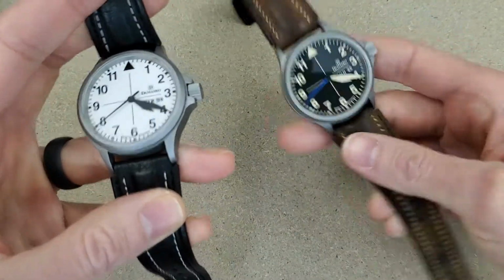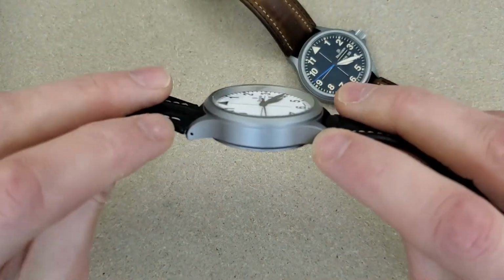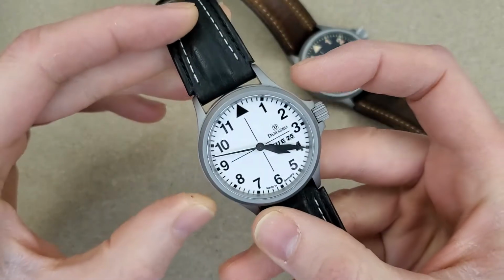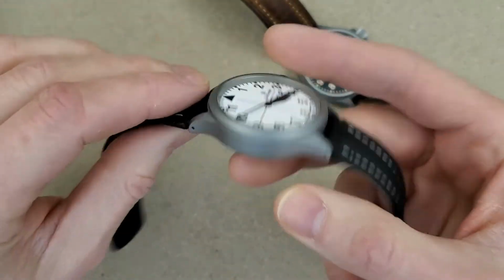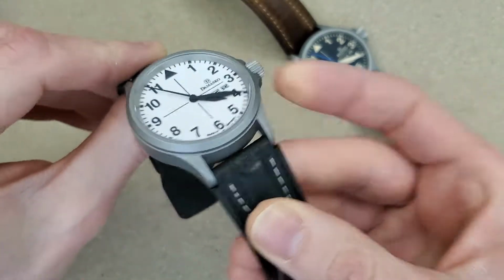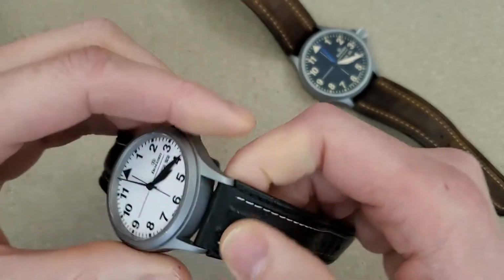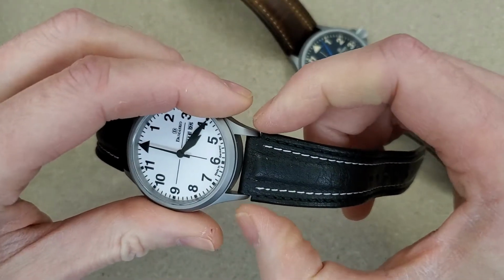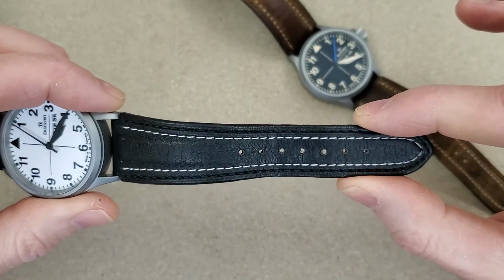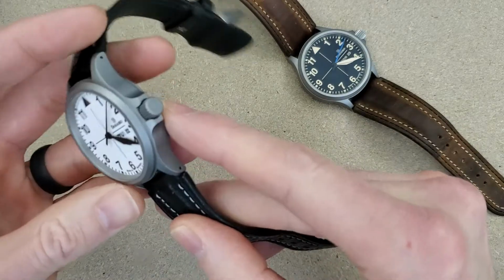So let's just hold on to this one here. Lug to lug is 48.5. Case diameter is 40. Thickness is 12.7. And the lug width is 20. This strap tapers out to 24, and then it comes back down to 18 millimeter, with a 6.5 millimeter crown.